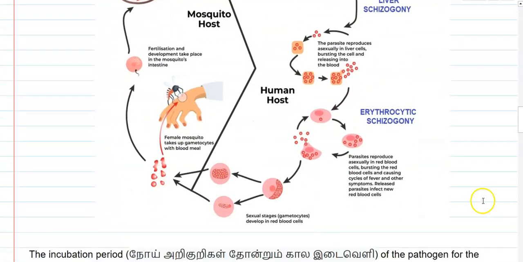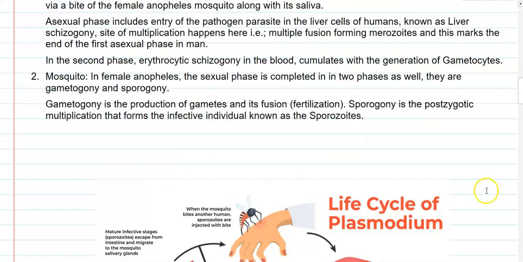These gametes that are formed are actually the sexual stages of their life cycle. That is, they can fuse further in the mosquito and result in the zygote formation. Next, we look into the process that takes place in the other host or the vector, that is the Anopheles female mosquitoes. So, they are the ones which serve as a second host for certain other life cycle phases.